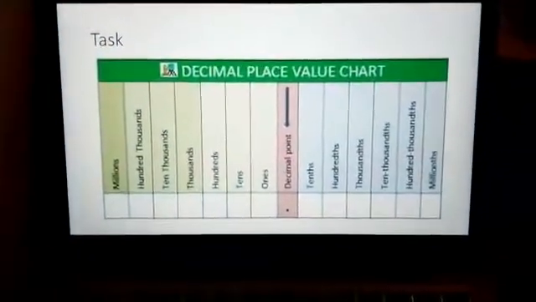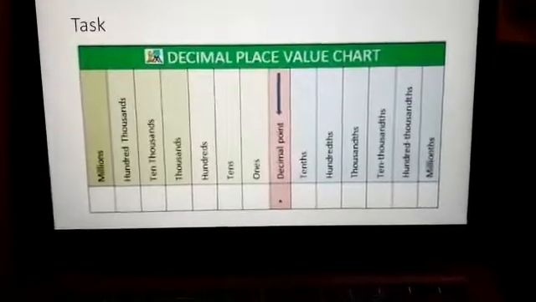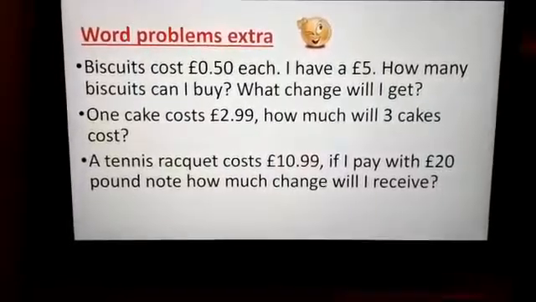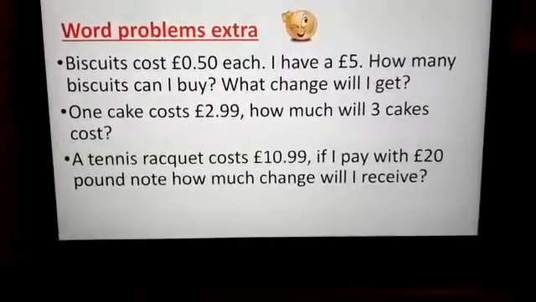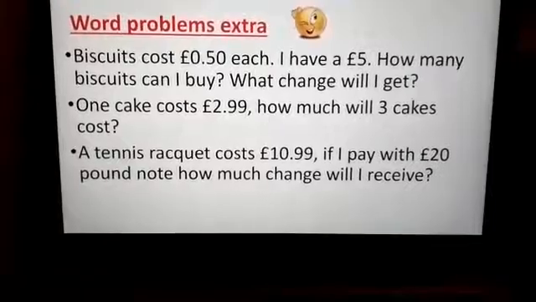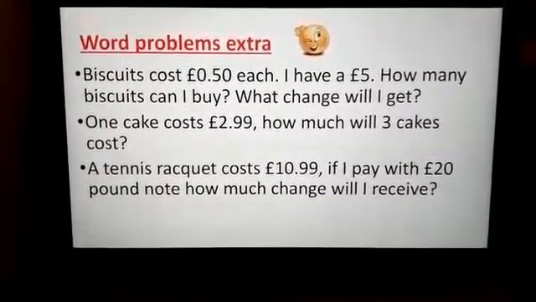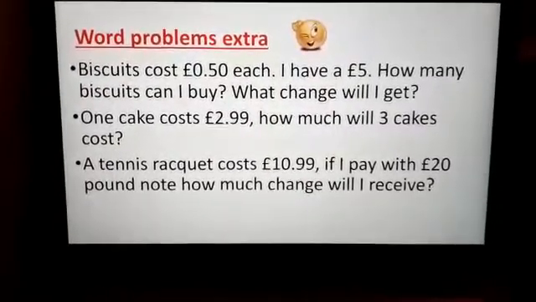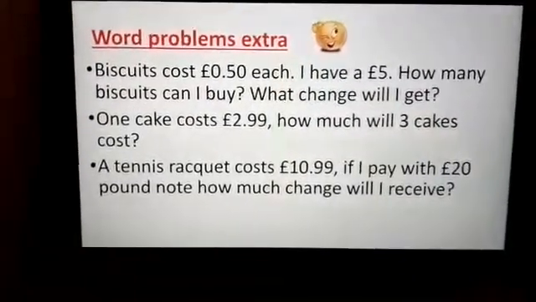Now, the next thing, you have to go to your task, which is online for you to see. And once you finish your task, you have a word problems extension that I have given you to try. So read this, answer the question, and then email it back to us, because I'll be curious to know how you did this word problems extra. And any questions, remember, you can contact us via the Year 5 website if you're not sure what you need to do.